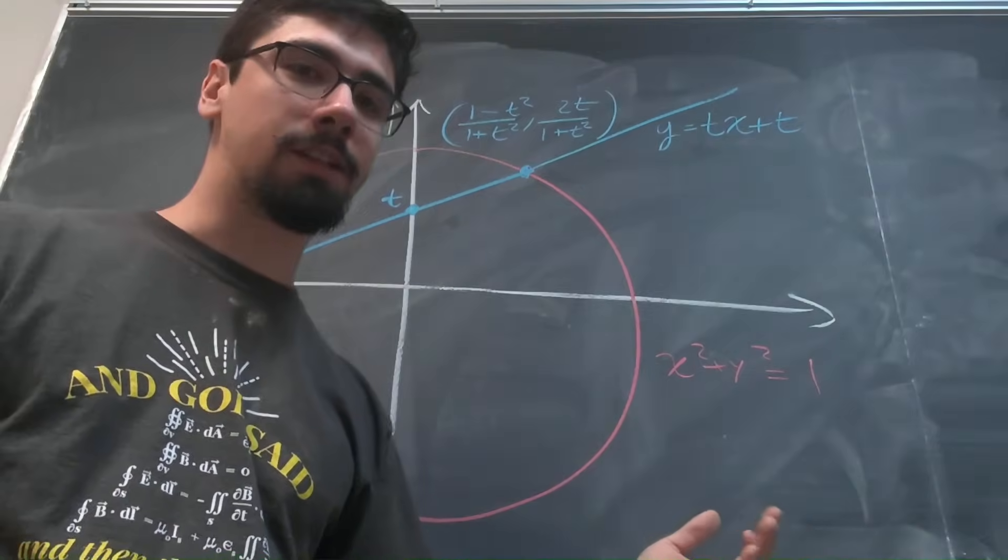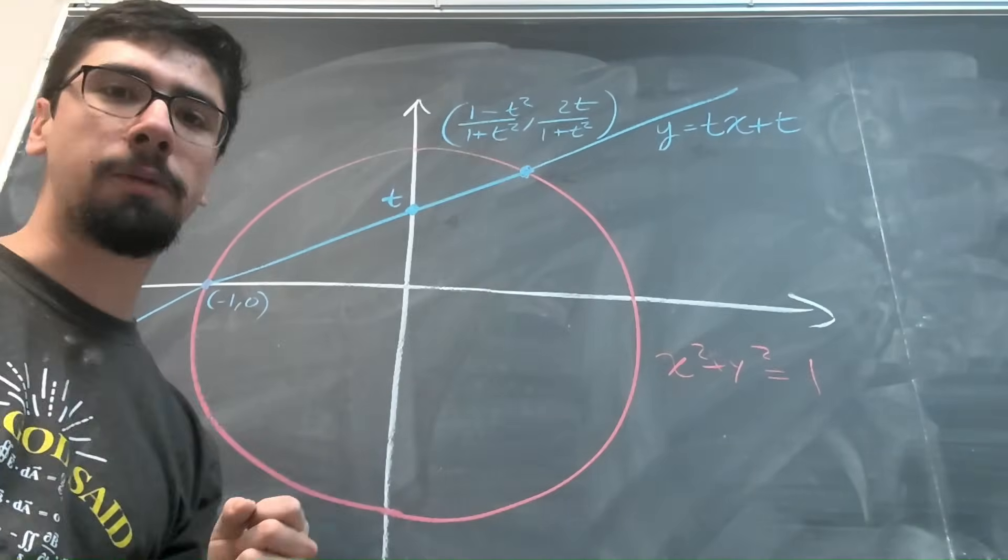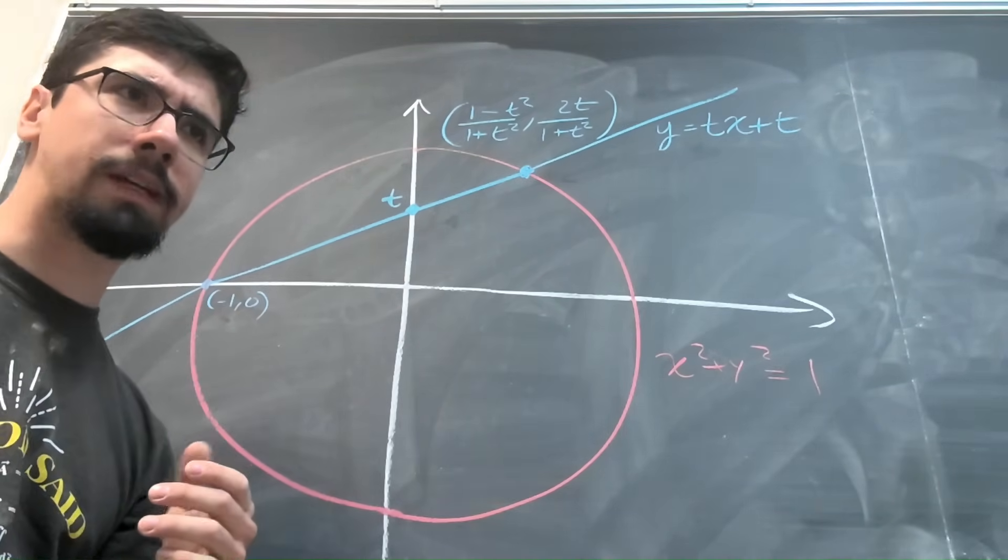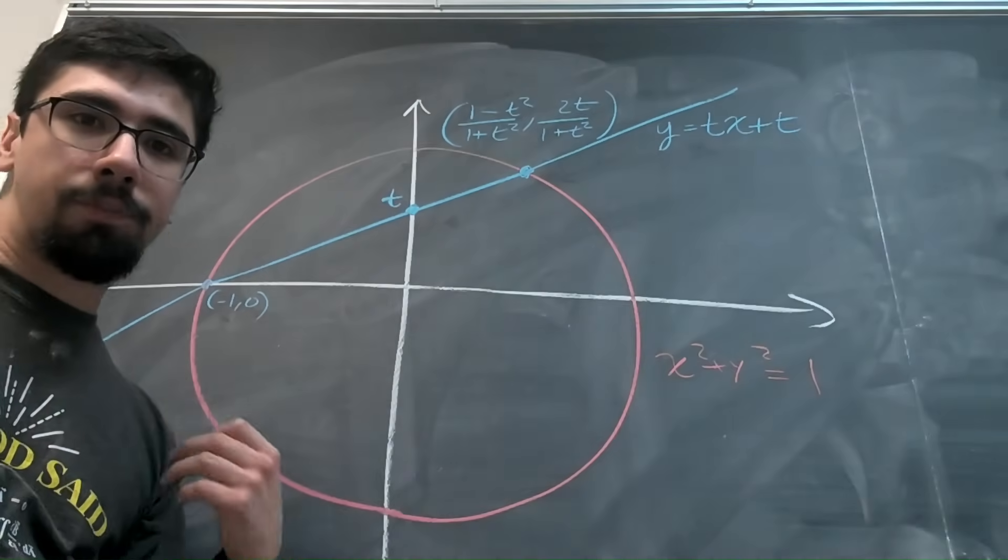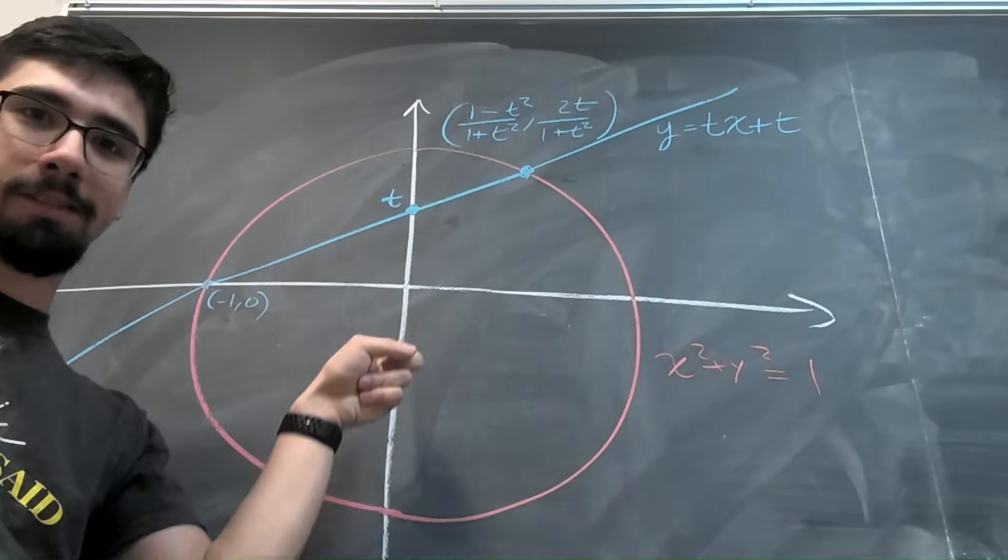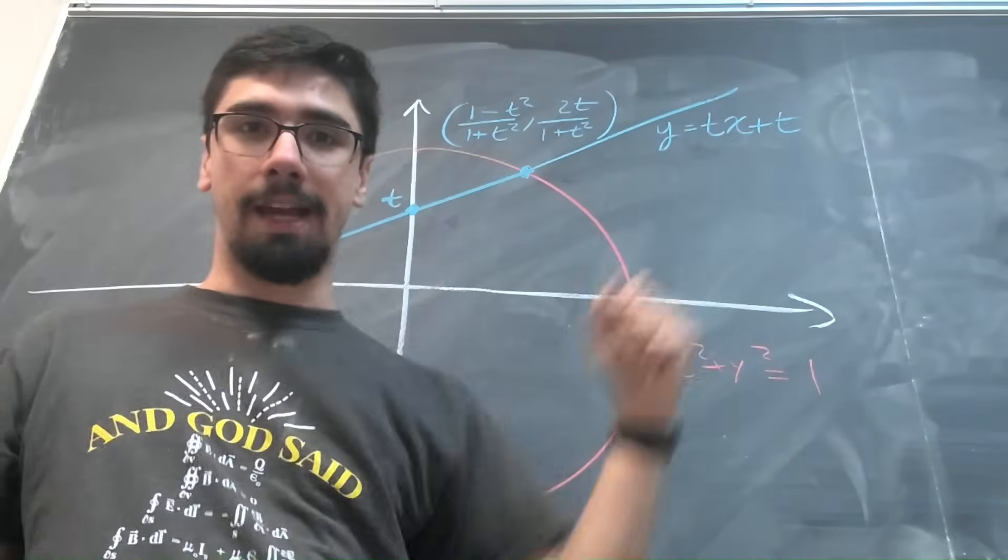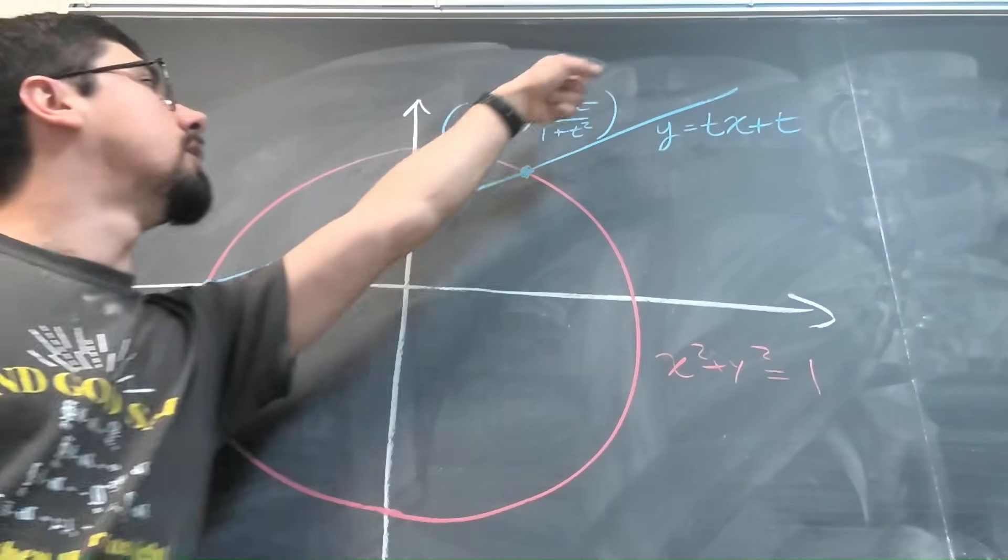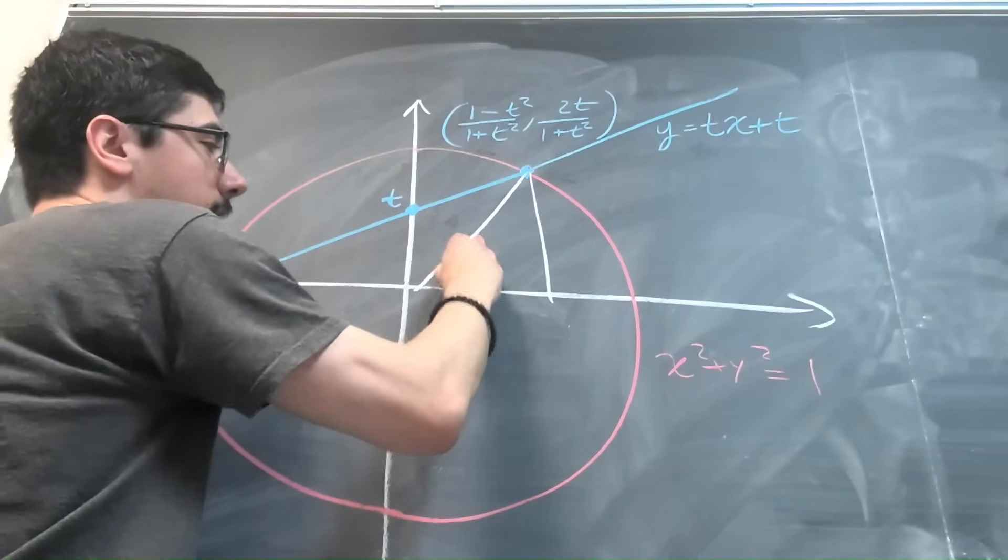You take a line through one of these nicer points in the circle and draw it through and just calculate where it intersects the circle. In the last video, I did it through this point over here, but you can do the same thing starting from this point over here. You'll get different numbers, but it's still the same sort of derivation. And one thing you might be interested in is slope and y-intercept. We're talking about this line because that's what defines a line, its slope and its y-intercept. And so if it intersects the y-axis at some point t, well then this line is described by y equals tx plus t. And you can check this intersects the circle at 1 minus t squared over 1 plus t squared, 2t over 1 plus t squared. And since this is a circle, that coordinate also happens to correspond to the sine and cosine of theta.